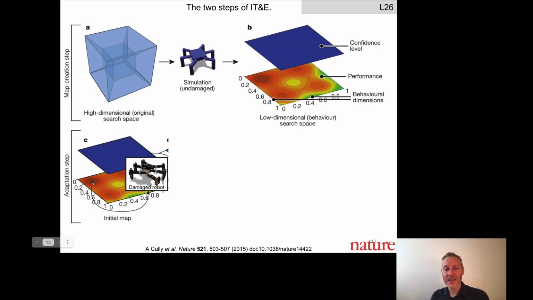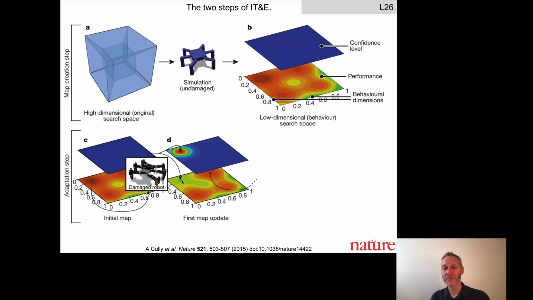Let's say the robot takes that controller and runs with it, but if the robot is damaged, it's unlikely to move quickly, because this controller has a hot pixel because it caused the undamaged hexapod to move quickly. So usually the robot's surprised. It was expecting to move quickly, but it didn't. So it updates the colors of the pixels.